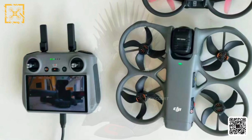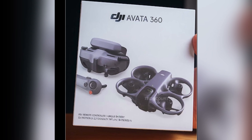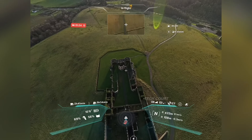Start with the frame itself. The overall design has classic CineWoop energy — compact, enclosed prop guards, that familiar DJI gray. But one detail immediately stands out: the propellers are screwed in, not push-on. That's a deliberate choice. Screwed props lock into the exact same position every flight, and for a 360 camera, that consistency really matters. Even tiny shifts in prop alignment can show up in stitched footage.